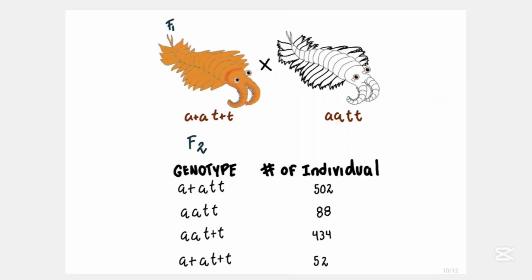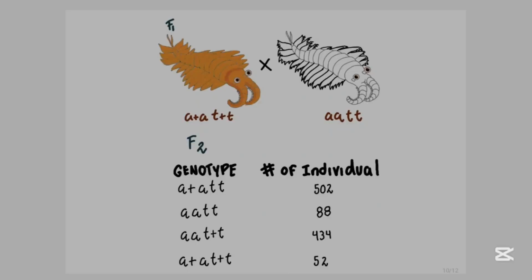So for the first question, knowing if the genes are linked will help in our understanding of how often these mutations will occur in future generations, and will help determine the location of the genes. So the question being, are these genes linked? I have come to the conclusion that yes, they are. The ratio from the F2 generation shows that since the outcomes are not 1 to 1 to 1 to 1, these genes must be linked.